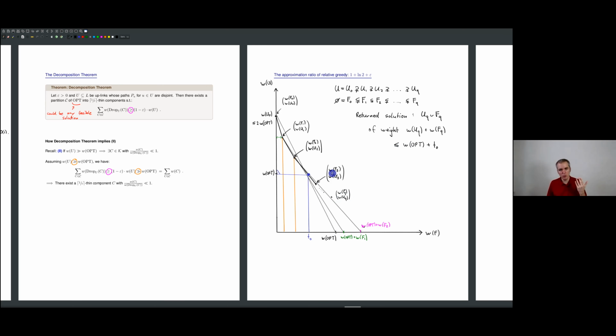So what I will do is I will actually show that the blue point is already good enough. It gives you that factor of 1 plus natural logarithm of 2. And if I can show that, then you have the factor for the final solution. Of course, I can't figure out when I'm there during the algorithm because I don't know the weight of opt. I'll just keep going as long as I improve, and I will cross that point at some point.